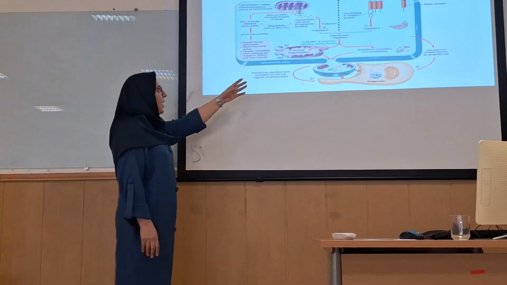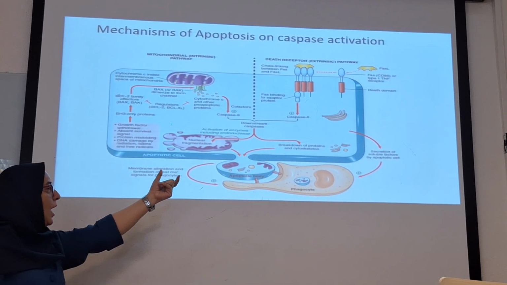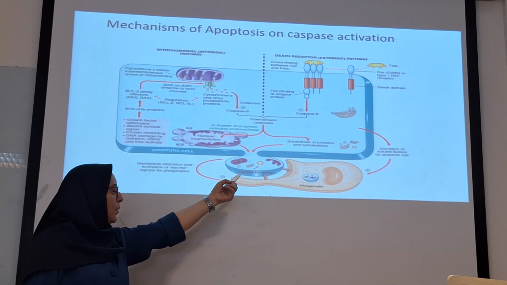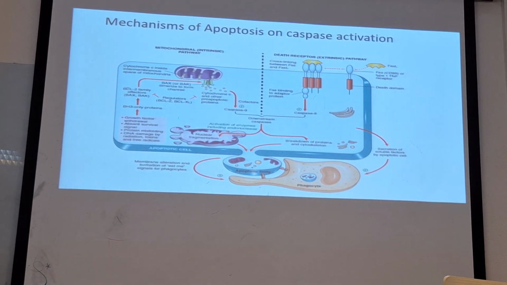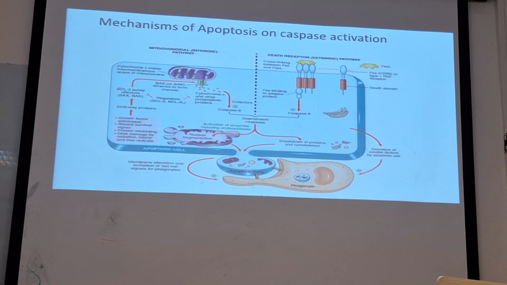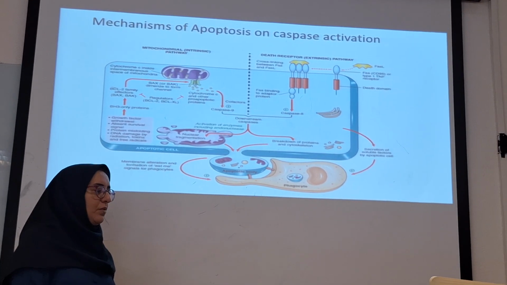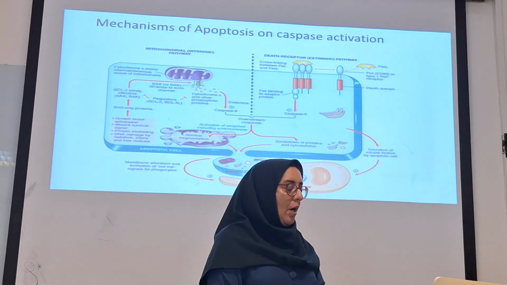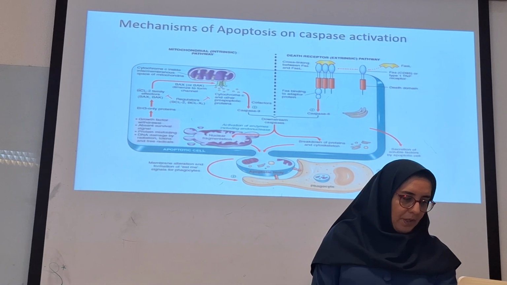Other enzymes are then activated, nuclear fragmentation occurs, and apoptotic bodies are produced. Apoptotic bodies, by some signal on the surface, are recognized by tissue phagocytes and removed. Ultimately, apoptotic bodies are produced and removed without any inflammation.